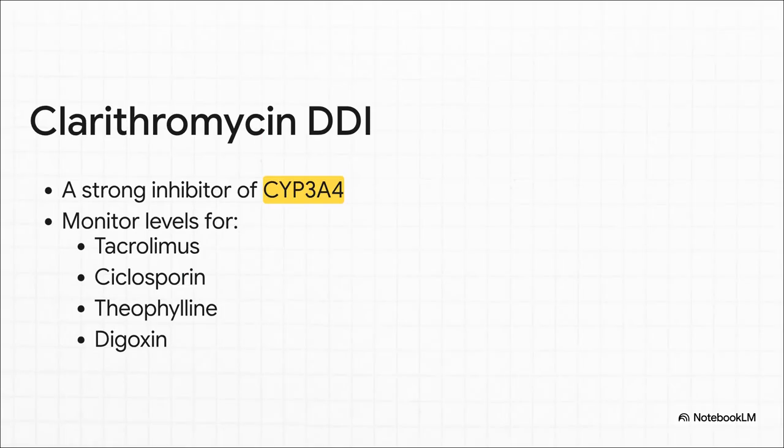Okay, drug-drug interactions. This is a huge deal, especially with clarithromycin. Just look at this list. It is a potent inhibitor of the CYP3A4 enzyme, which is, well, a major highway for drug metabolism. So if your patient is on something like tacrolimus or digoxin, adding clarithromycin into the mix isn't a small decision. You are committing to very, very careful drug monitoring.